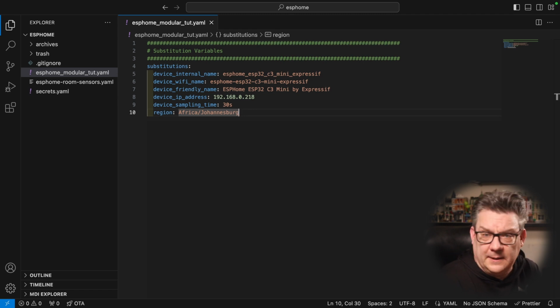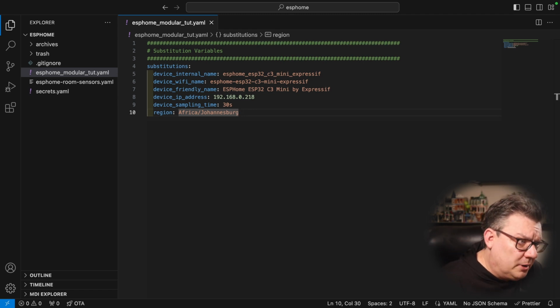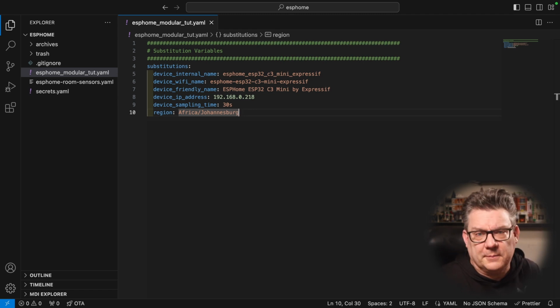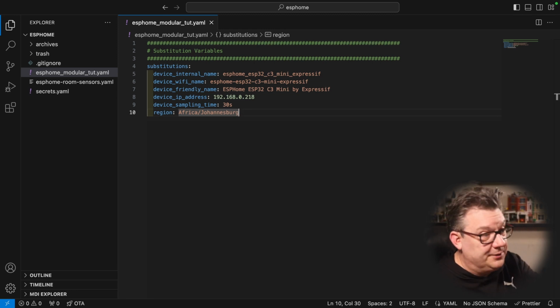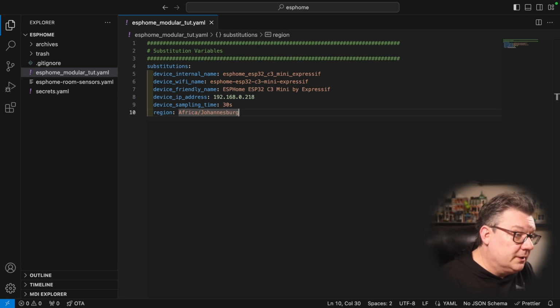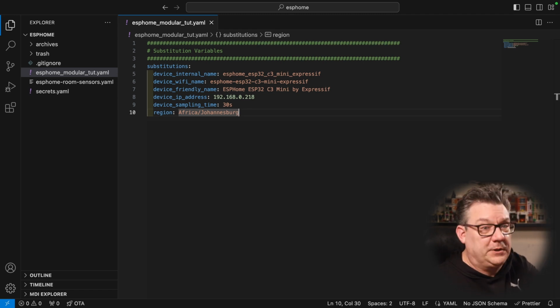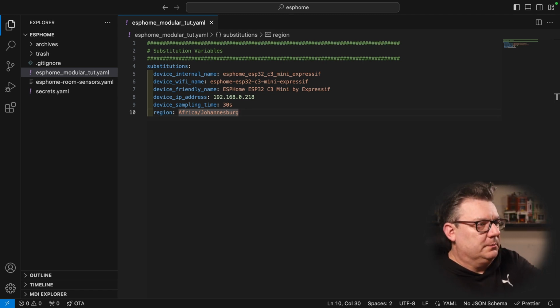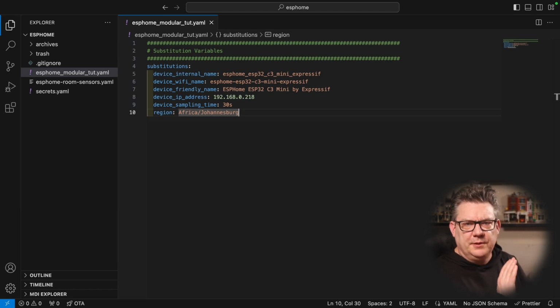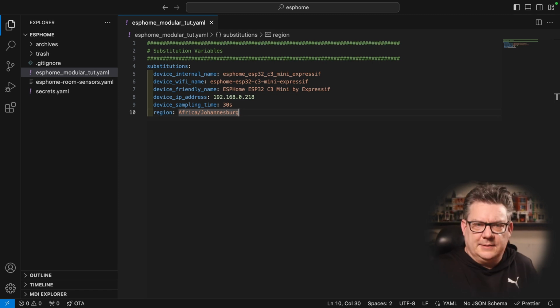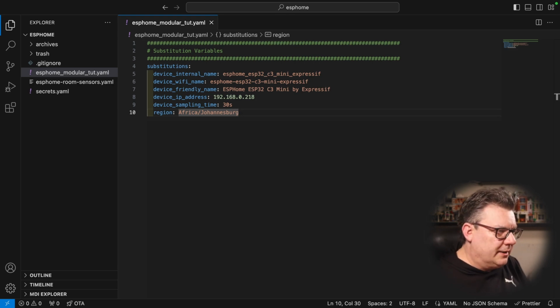Yes, the names can get a little long, and that can cause problems at times. Try to keep your name as short as possible. In fact, you wouldn't call it ESPHome ESP32C3 Mini Expressive, you would call it ESPHome Kitchen. Maybe ESPHome Kitchen Display, but I wouldn't go any further than that. Okay, let's move on to the next section, where I will explain to you the include directive.